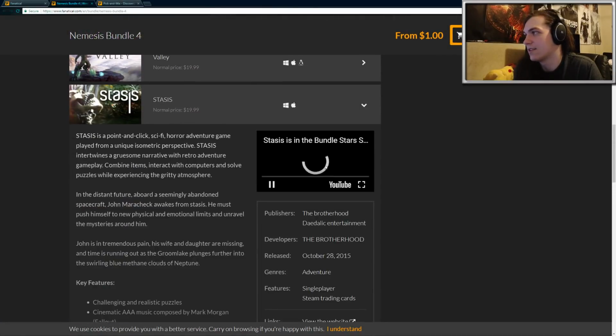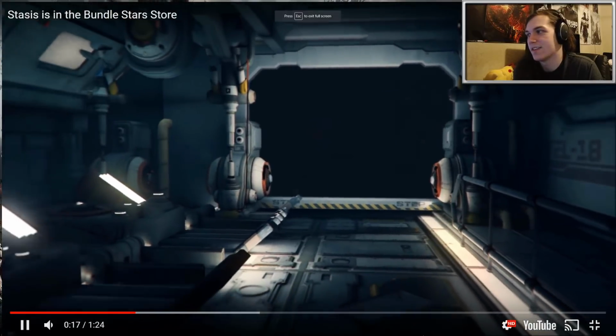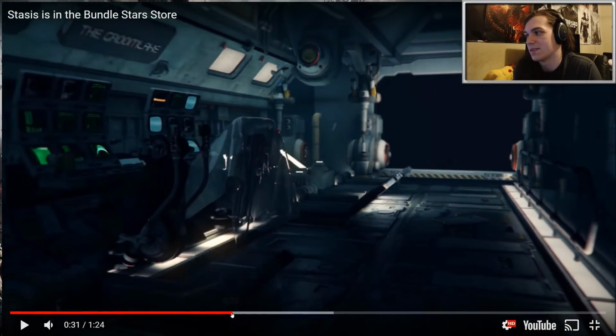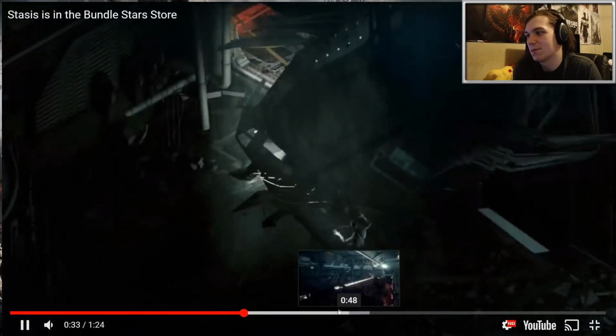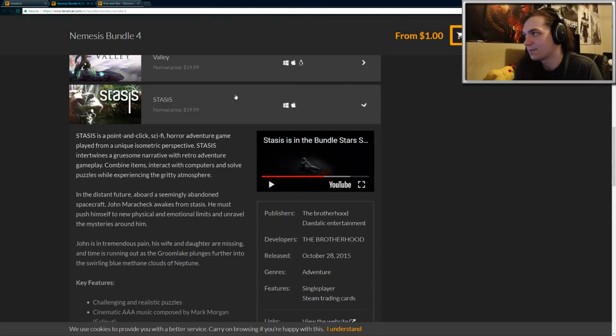Stasis, let's see, it's a point and click sci-fi horror adventure game. So if you're into point and click games, you might really enjoy this. There's a lot of puzzles. It does say that there's some very challenging puzzles, so if you're into adventure games, you might really like this. If you're into sci-fi themes, it looks very interesting.